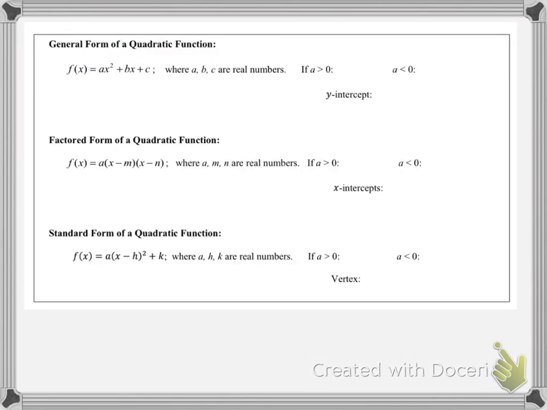So the rest of today, we're going to talk about these different forms and, again, the things that we can get from them. So there's 3 different forms of a quadratic function. The first one is general form, and that one is fully simplified. So you've done every operation that you can do so that you have the sum and or difference of individual monomials. So fully simplified.